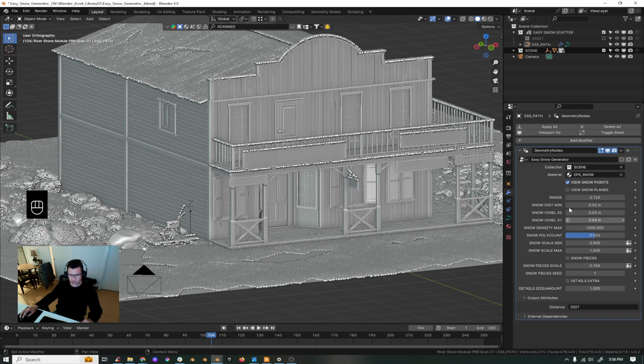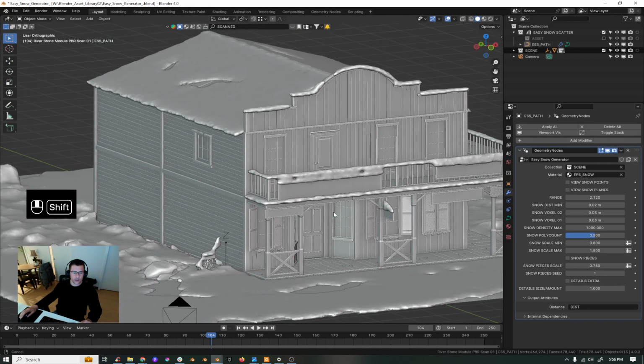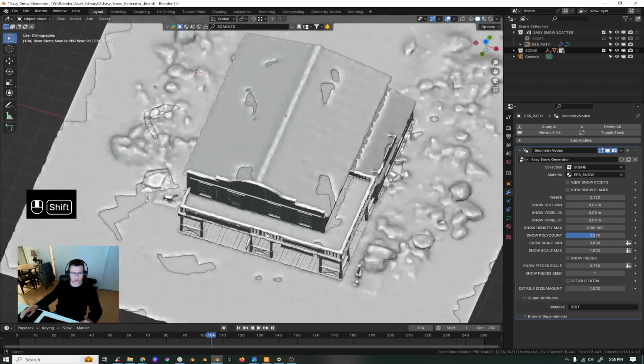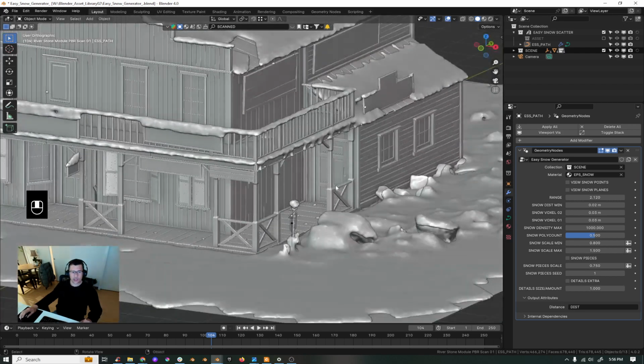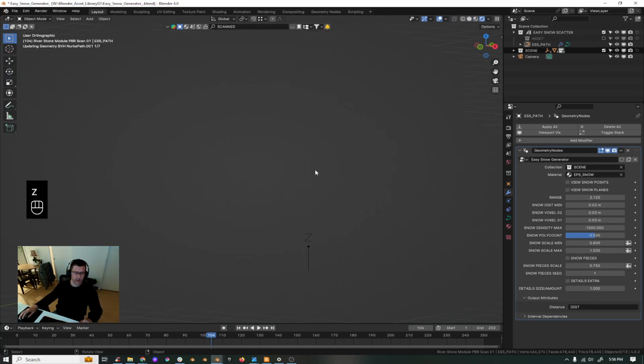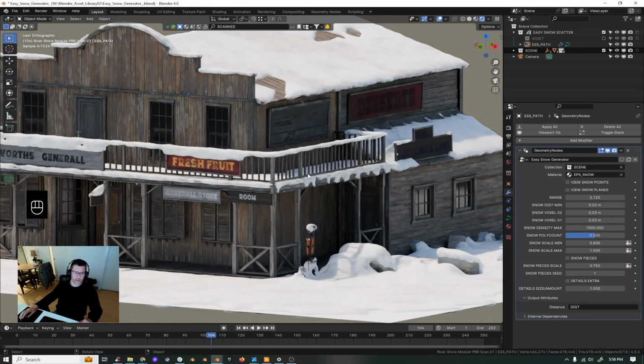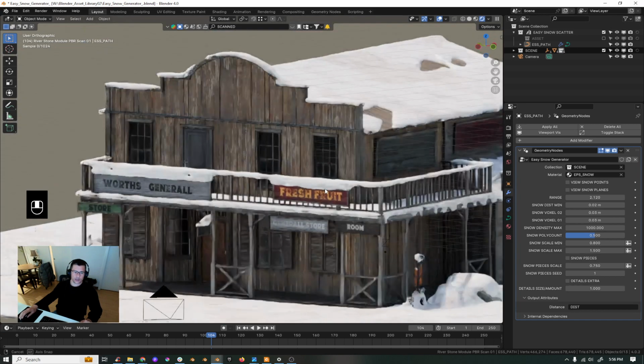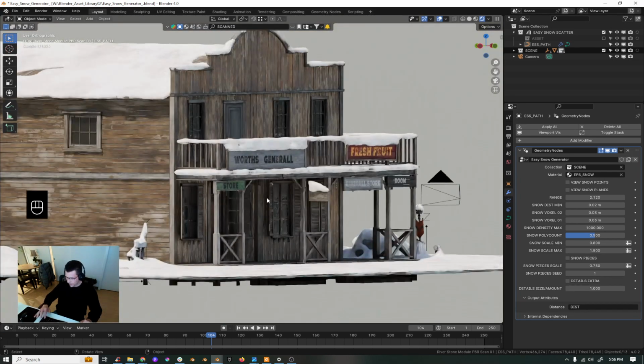Let's remove the snow pieces for now and see just the mesh, how the mesh will look like for the snow. Okay, we will remove it here, we'll wait a bit, and then here we go. That's our snow. Okay, that's how our snow will look like from the beginning. Okay, if you go to the shader, you can tell the snow is happy.